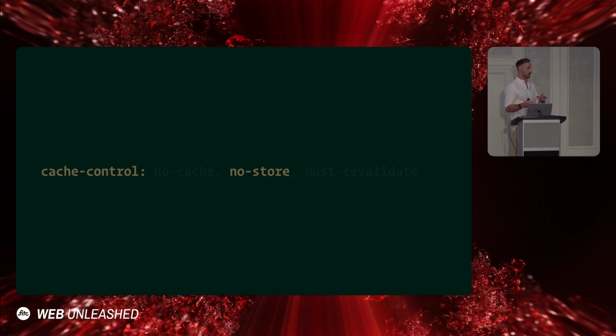However, and I don't have time to go into it, but if you buy me a beer, there is one CDN who actually gets this wrong, and if you use that CDN, and it'll cost you a beer to find out who it is, you probably want to add private as well. We'll come back to this in a second. There is a slight loophole in the spec that a certain CDN exploits, which could lead to you leaking data you probably don't want to.